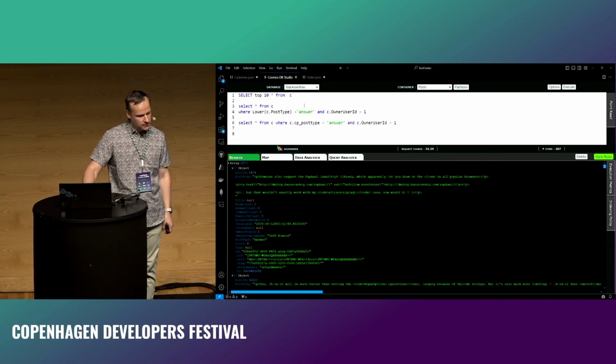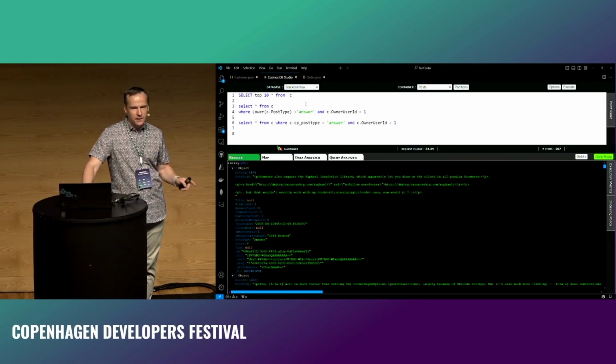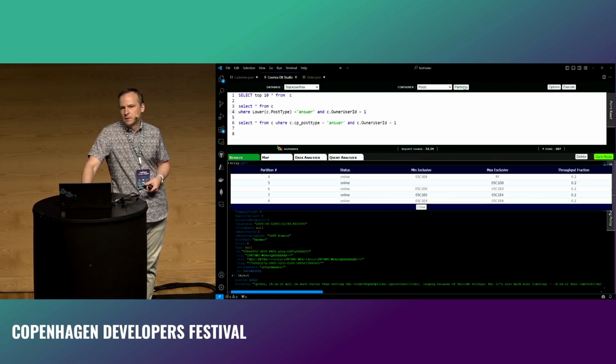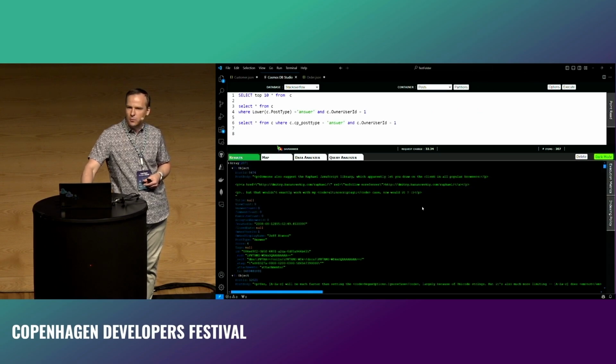So in here, as you can see, this is a VS Code extension. It's free. I created it for the Cosmos DB community. You can download it for free and use it rather than the browser. You can pick your database here, and it's going to give you all the containers it has. From here, you can easily pick a container, and this will give you how many physical partitions it has. So you can easily see the structure without worrying about which tab or button to click in Azure Portal, which can sometimes be challenging.